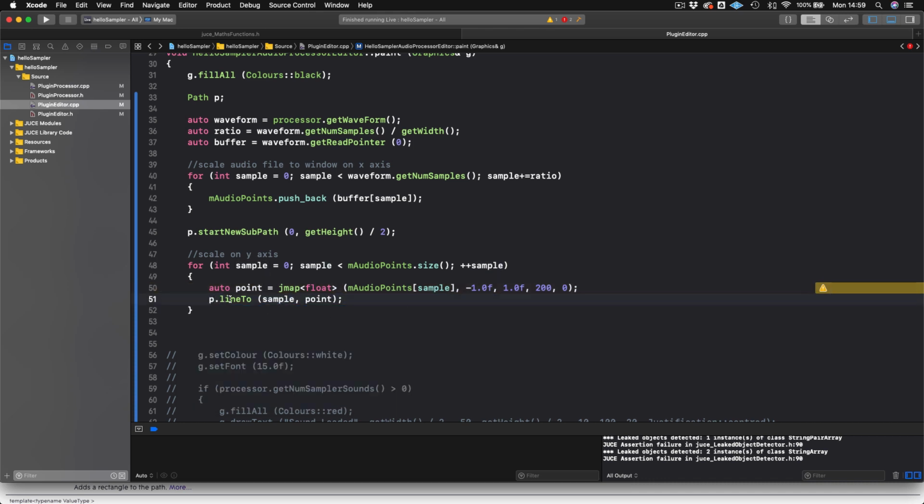Okay, now line 2, what that's going to do is take a line from the last index. So the very first time it's going to go from where you started, from 0 on the x-axis, in the middle of the screen on the y-axis, and then when we go to index 0, it's going to draw a line from that first point where you started the subpath to the very first point of your index.